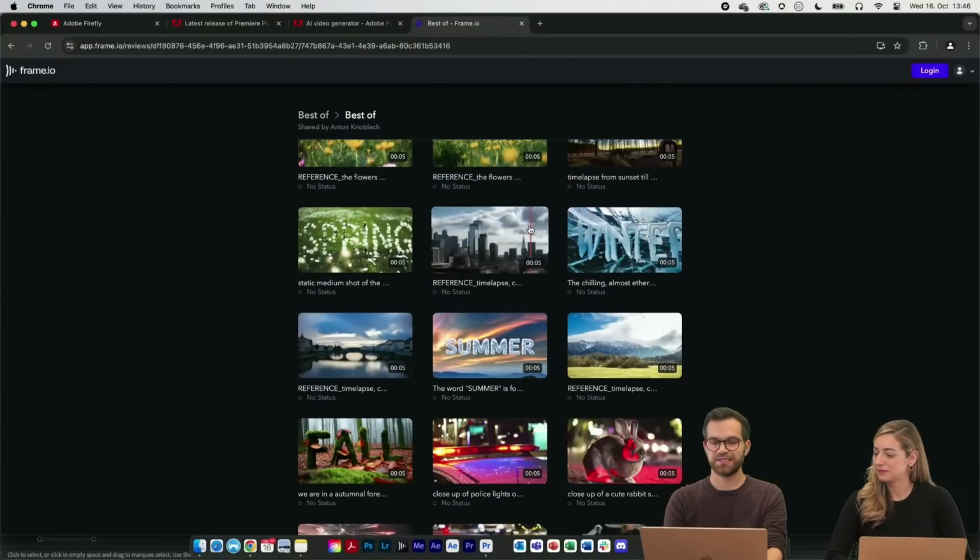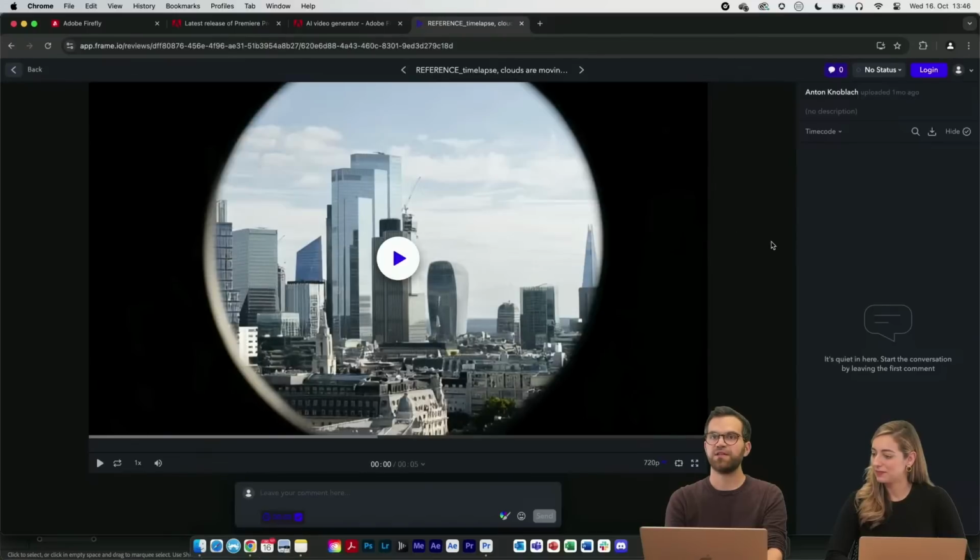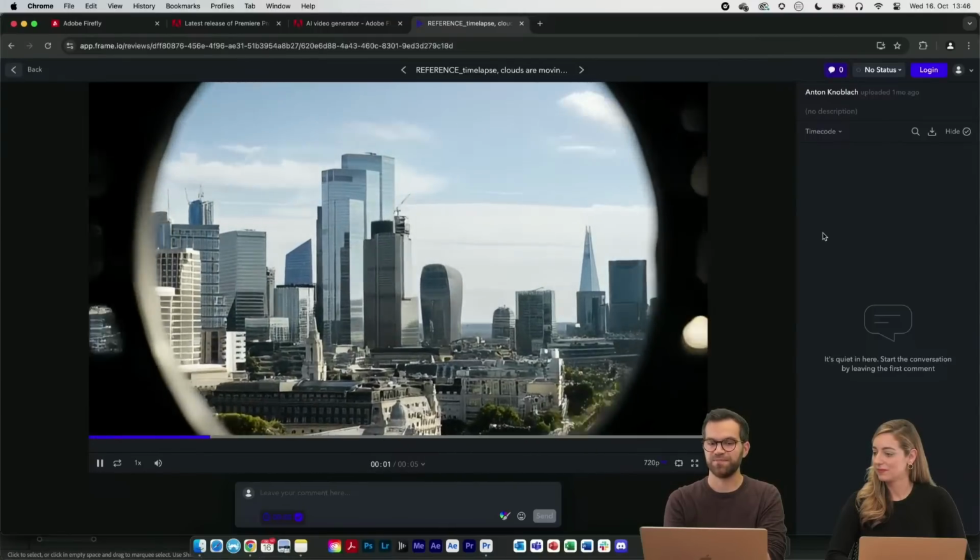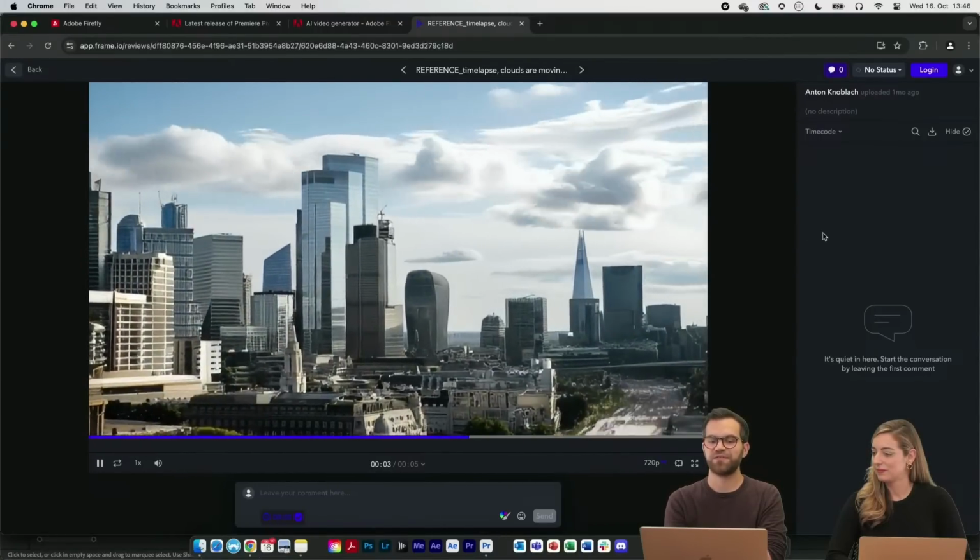What you can also do is, that's a view from our London office. Again, a real photo. Let's say I want to make a video and I want to do a time lapse. Maybe my client, or a director, or me as a cinematographer, wants to see the time lapse before we get the camera up and get the best weather possible. So I just try getting one, to see how a time lapse from this location could look.